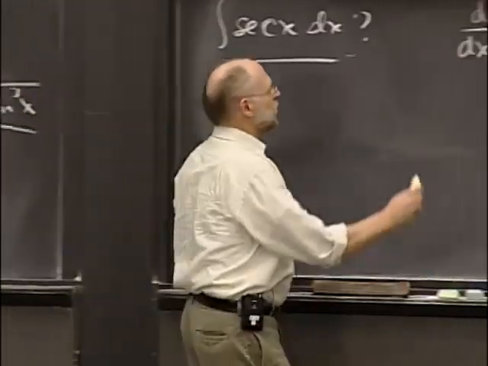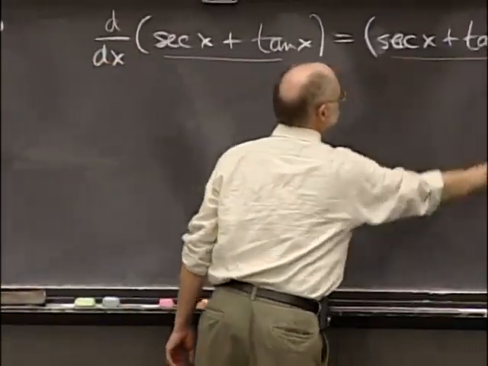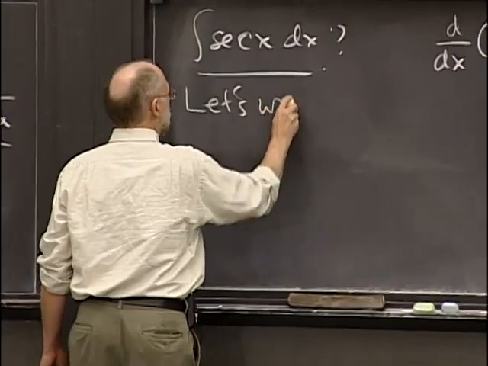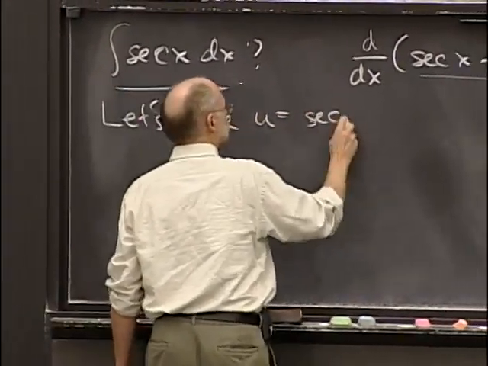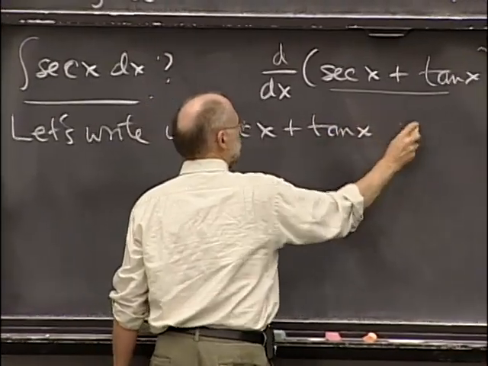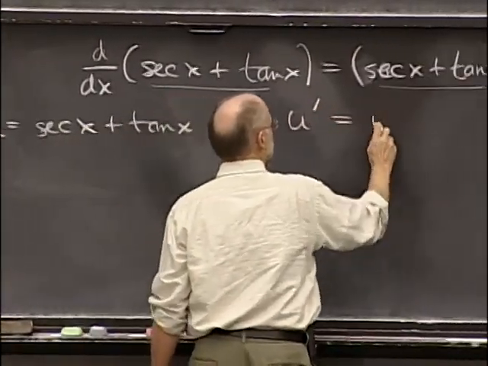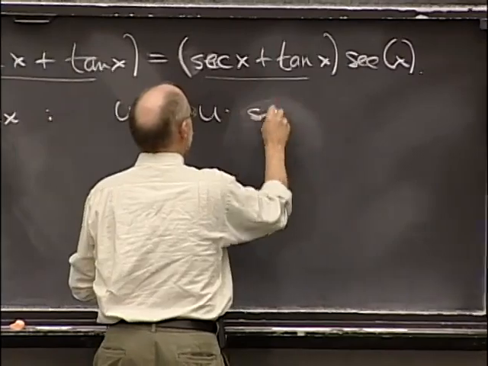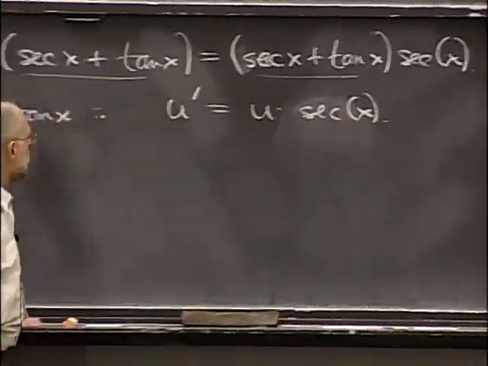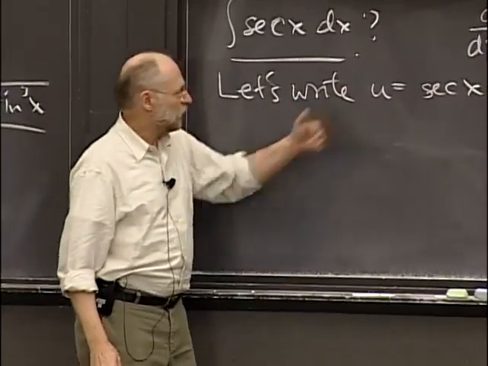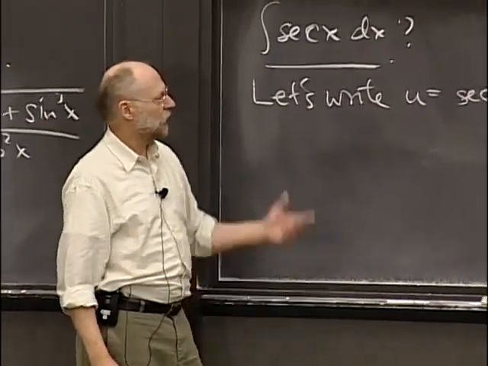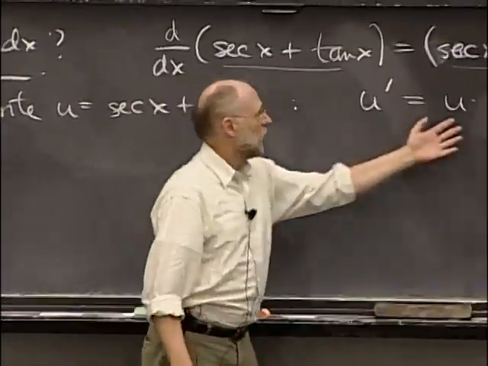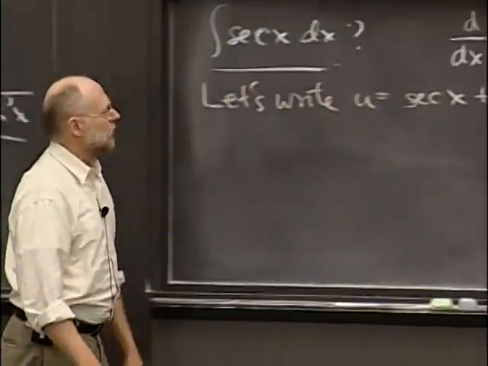So that's interesting somehow because this same term appears on both sides of this equation. Let's write u for that secant x plus tangent of x. And so the equation that I get is u prime equals u times the secant of x. I've just made a direct substitution. Just decide that I'm going to write u for that single thing that occurs on both sides of the equation. So u prime is on the left, and u times secant of x is on the right.